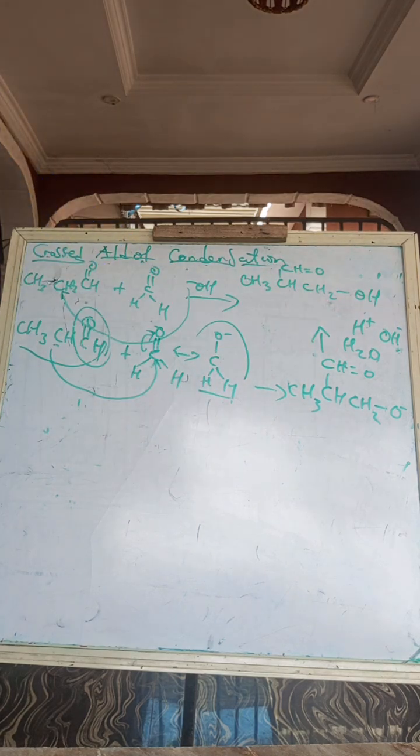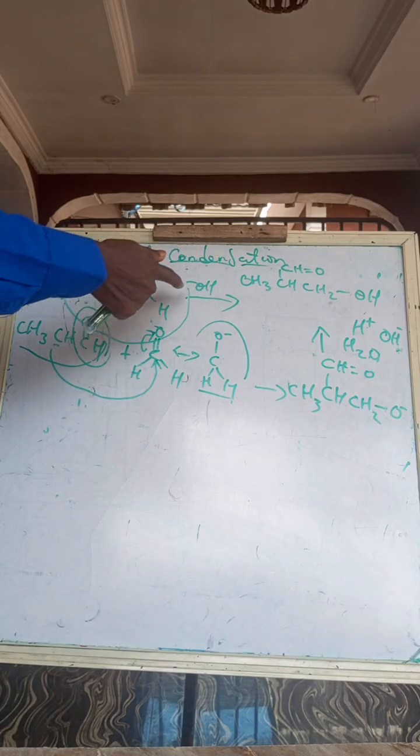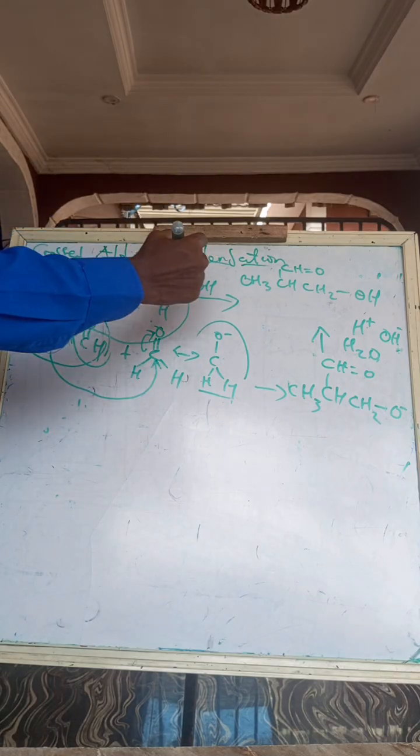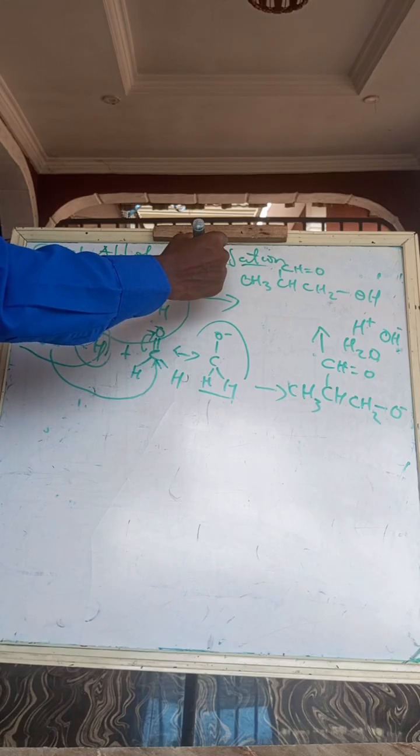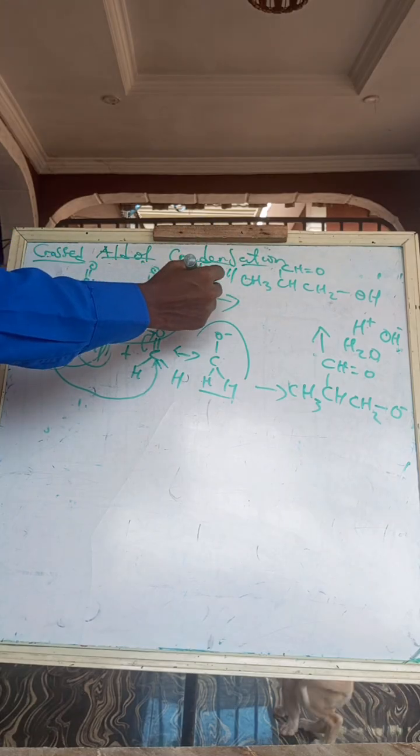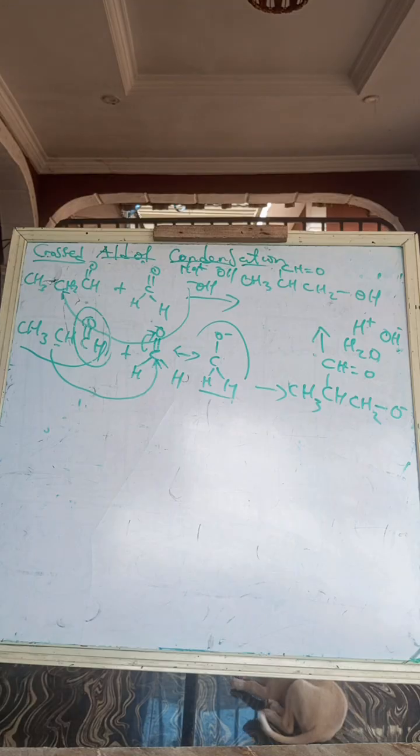So we successfully form this. So this is a successful cross Aldol condensation. We can see the first step is we bring in our base. Through the cleavage, we have Na plus and OH minus. So the OH minus attacks our alpha hydrogen, leading to the protonation, which will form our enolate.